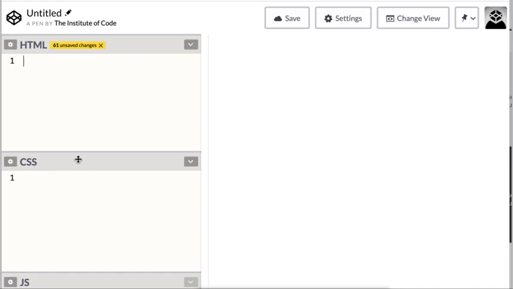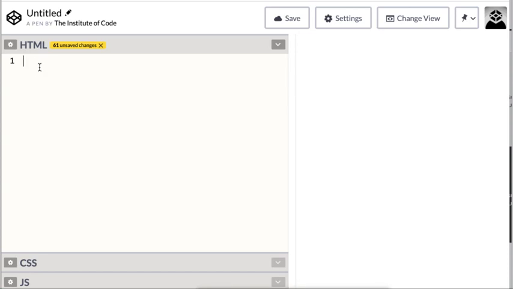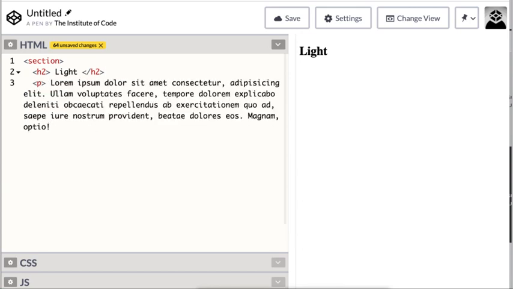So I'll jump over to my HTML, move this down just to give myself a little bit more space, and I'll create section. You can see it automatically indents for you in CodePen as soon as you start to nest something inside. So I've got a H2 light, and then a paragraph.